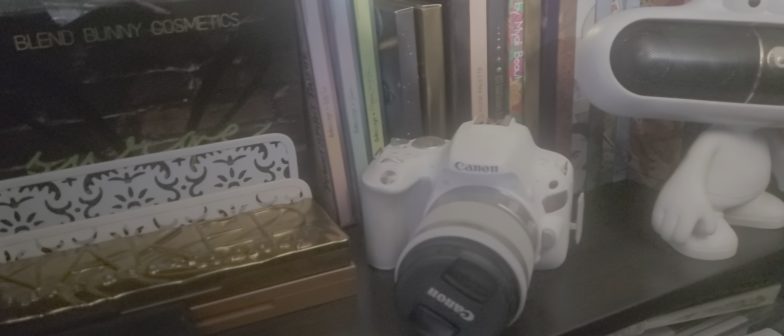And then I want to grab something from over here. Out of here, I want to grab one of my Dior lipsticks — this one is in 667 Diorama. So this is what she looks like. She's pretty. I did do a little bit of a culling of the herd — I cleaned up some stuff out of here because I wanted to get some stuff out of the way that I wasn't using. So now I have three lips out here.